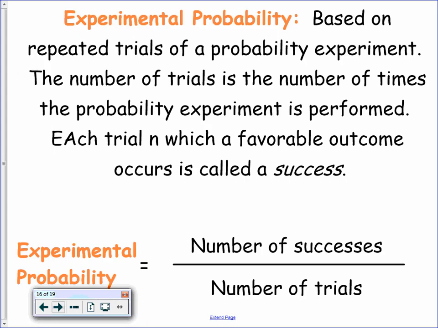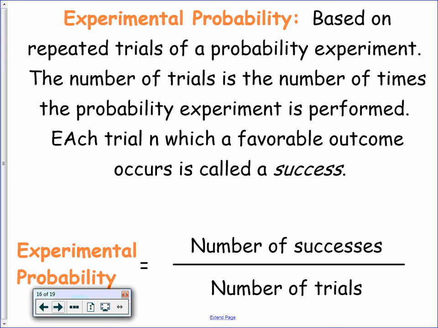We talked a little bit about experimental and theoretical. Remember, theoretical is the actual probability, like you going through the math of here are the total outcomes that are possible, and this is the chance of it happening. Experimental is you actually going through the process, you flipping that coin. How many times do you get heads? How many times do you get tails? How many times do you roll a 6 on a number cube? How many times when you spin a spinner do you get a certain color? So experimental is you going through that process.